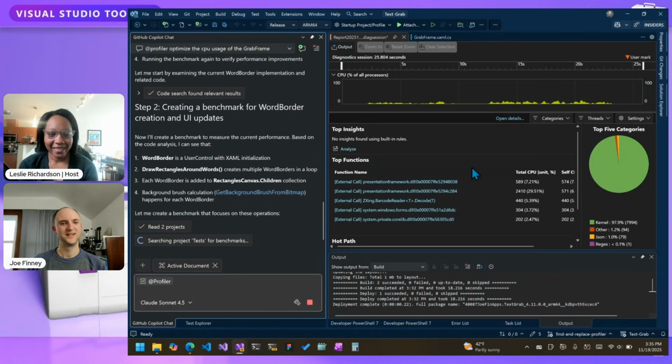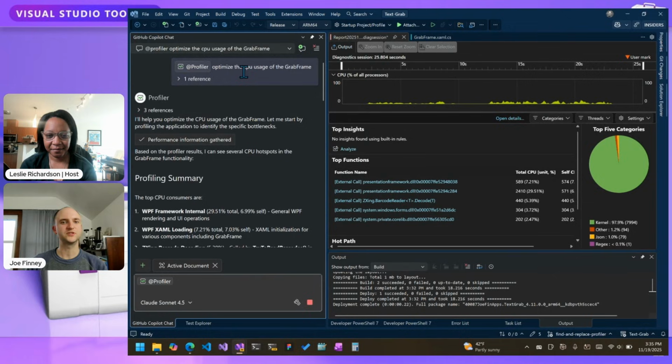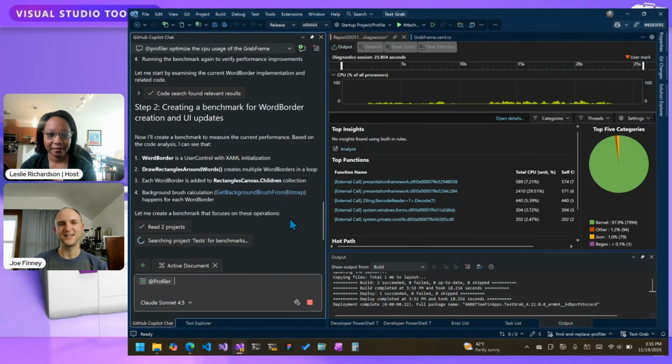Yeah. And I did it for CPU usage. I think I said that at the very beginning of this session. Yes, for CPU usage, and so that's why what we're looking at here is CPU. But you could do the same kind of thing for memory usage. So say, hey, take a look at this and analyze for memory.